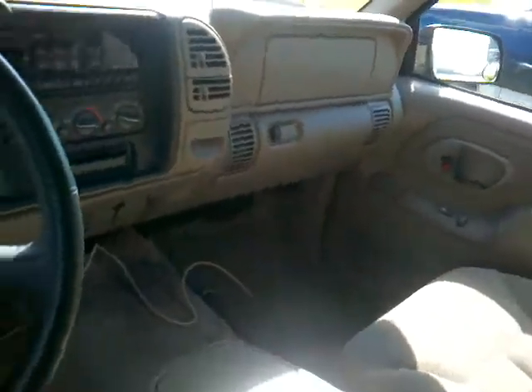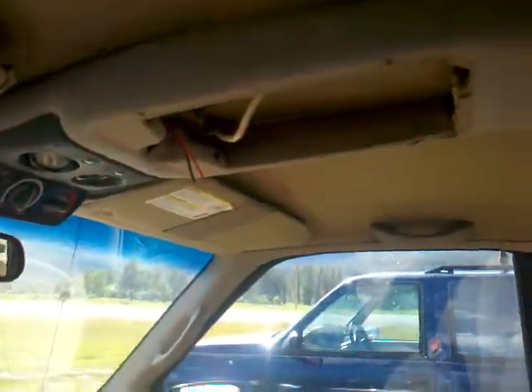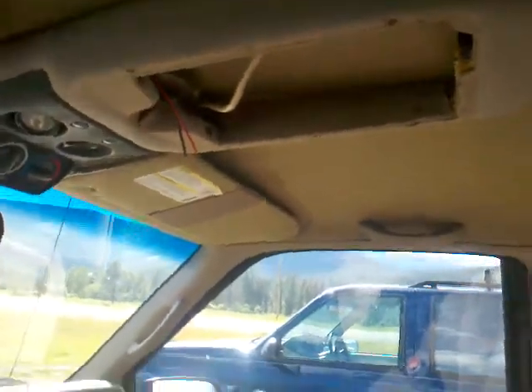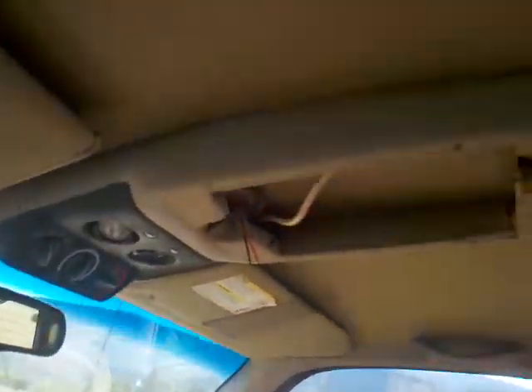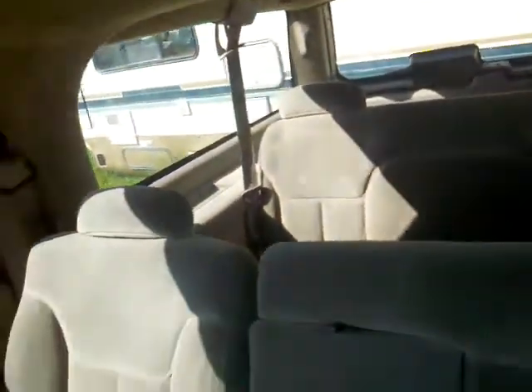It popped inside. Got the keyless entry here, and you can see it's got a brake controller in it. It's got an AM-FM cassette and CD player — I don't know if the CD player works, but it's missing its little... It looks like somebody had a CB radio up top there. It doesn't have it anymore. It's got the rear air control. I think they had a sunglass holder factory there — maybe a junkyard might be able to find you another one. You can see it's got the third seat in it as well.